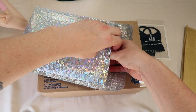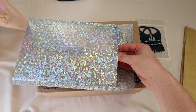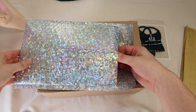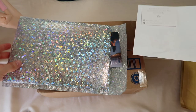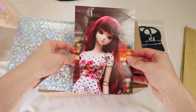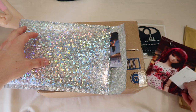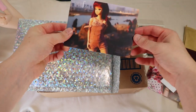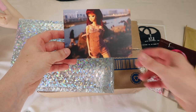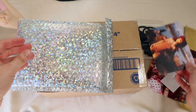This seller used to have an Etsy shop but then closed it and opened up their own website. I really love the quality of the clothes from this shop — it's really top quality. There's just a card from them and a picture from the shop, and hey, it's the alternate version of Journey, which is really cute. I like when shops include little photos of their dolls. There's also another little postcard. I was planning on getting these overalls but they sold out, so hopefully I'll get them in the future. I really appreciate that they send these personal touches with smaller shops.